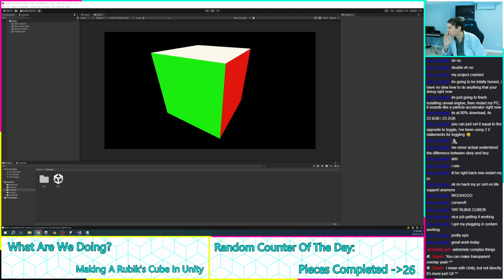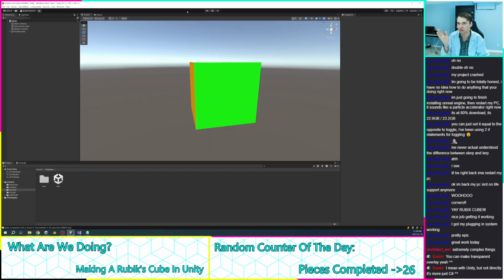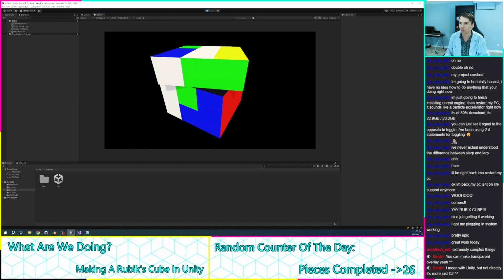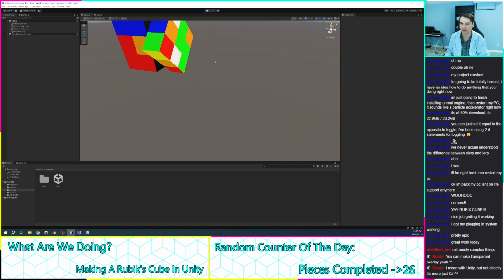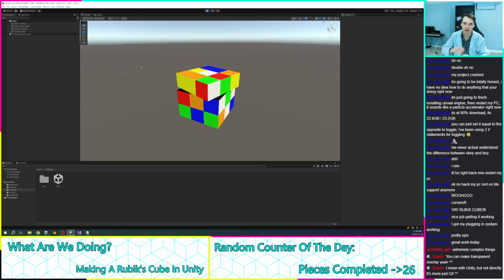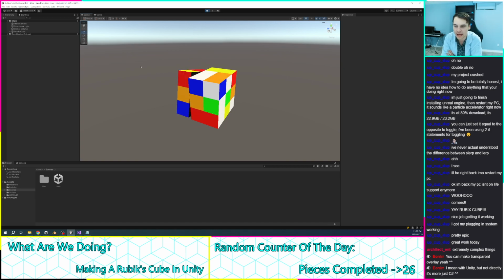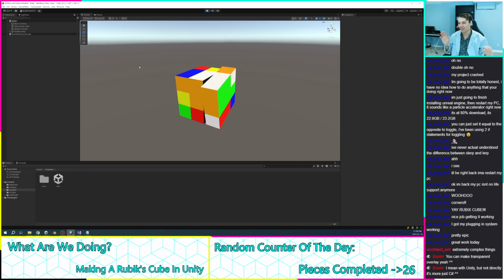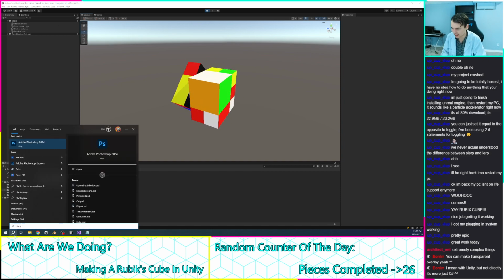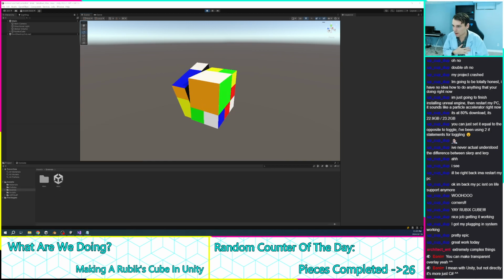Rubik's Cube thing. This is our second stream of doing this. So far, so good. This is going great. We've been able to just get a basic Rubik's Cube functional, and that's awesome. I'm just going to let it do auto scrambly stuff while I'm ending things off. I fear for the slice moves and for turning the whole thing. We'll see how that goes. But yeah, that'll be funky. Hopefully it'll be fine.